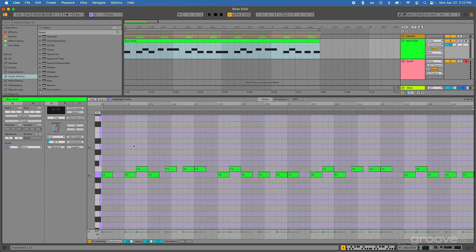So if you're curious about the MIDI, here is that simple note pattern that we're working with. Basically, it's all just functioning around E as the root, and then we're doing this semitone movement to add a little bit of tension. It's technically outside of the minor or major scale, but it gives us this interesting chromatic sound that's found commonly on a lot of house type records. So that's what we have going on with the MIDI.